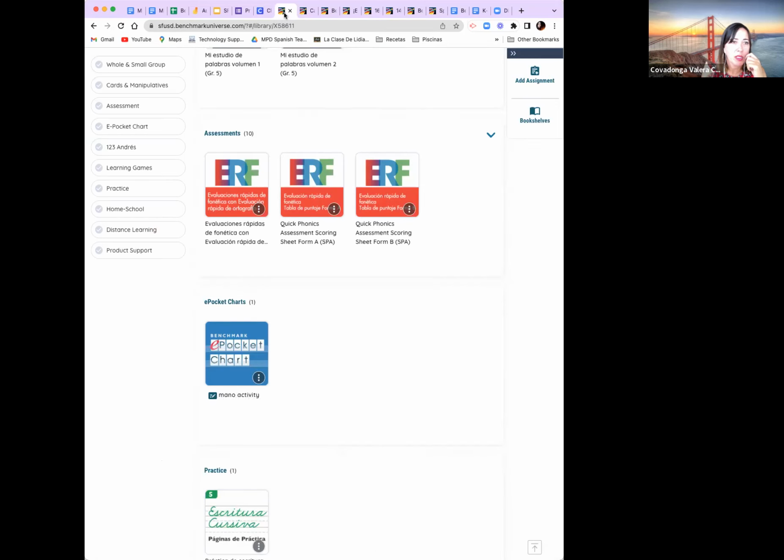So that's the e-pocket chart, and I'm going to leave you some time to do some exploration because I know this was a lot of information. And then we'll move on to the Taller de Lector resources. So let me stop sharing. If you have questions while you explore, please just post them or unmute yourself. But for now, you can explore for the next 10 minutes. And remember to use the access that Griselda posted if you don't have Clever, okay?